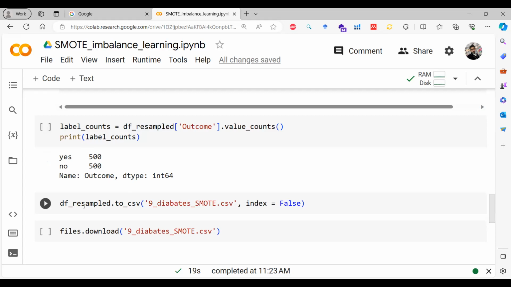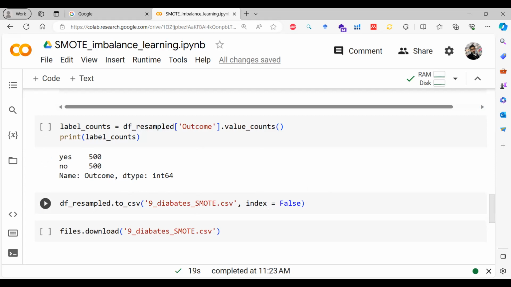Here we are just storing the resampled data set into a CSV file. Index equal false means the CSV file would be generated without a serial number. We are not seeking the serial number. If we do not use this parameter, there would be a serial number column showing the count of the instances.